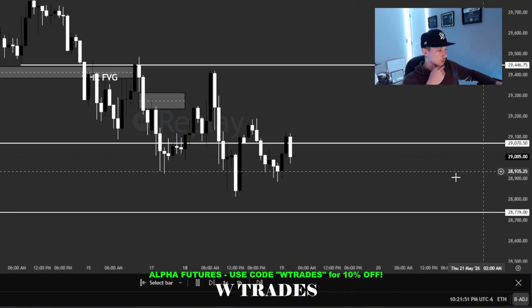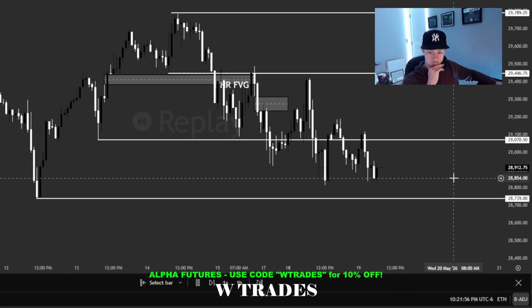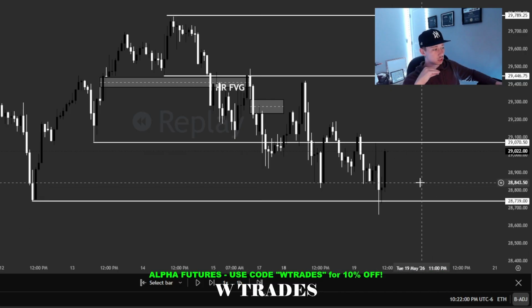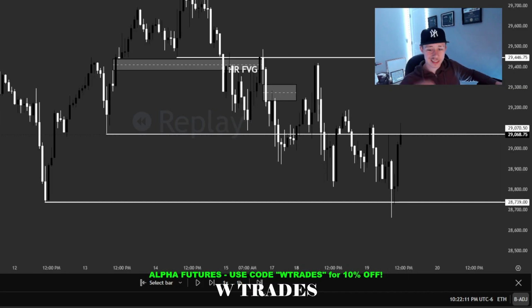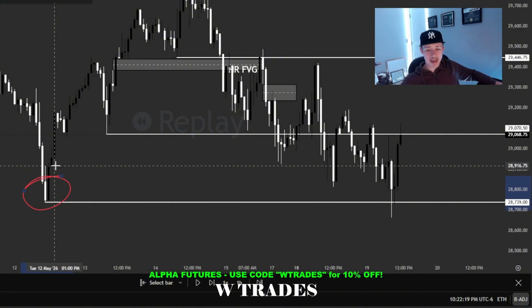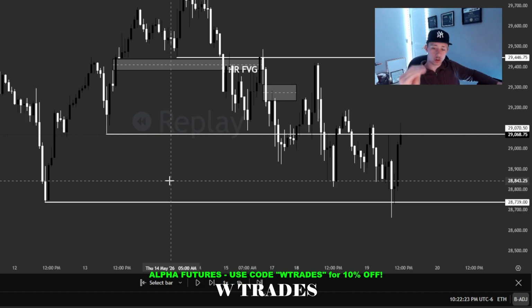Pretty close. Let's keep letting it go. And boom. See, our last drawn liquidity gets hit. Now, this is very, very crucial to what we want to be trading now. As we see our last draw on liquidity get hit, this is the last swing low in that downtrend trade. So now we are going to be looking for a reversal.